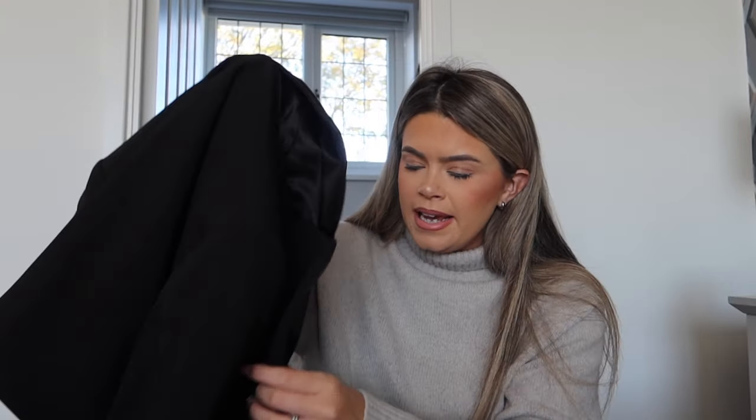And then I went to Primark, and when I go to the Metro Centre with my mum, she doesn't really like looking in Primark, but my friend was happy to have a good mooch, so I had a really good look around. And I actually got this cropped blazer. I'll try it on over my jumper actually, just so you can see. From the Rita Ora collection, and it's gonna be so good for work. Just makes everything look smart.